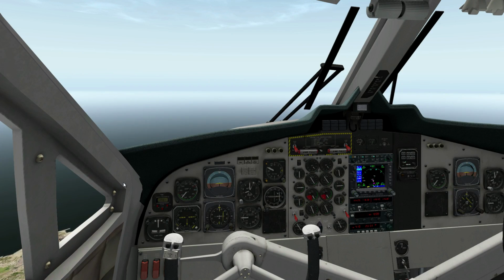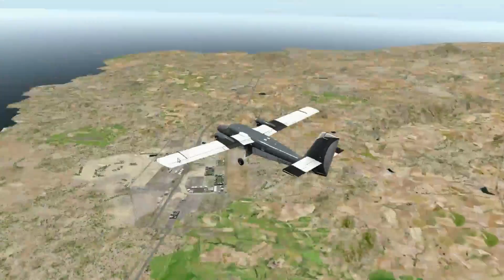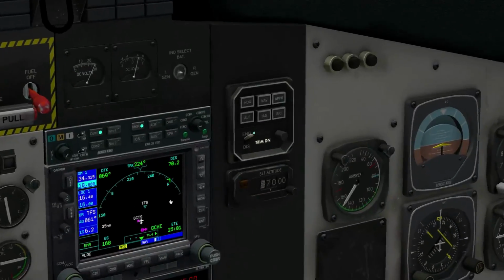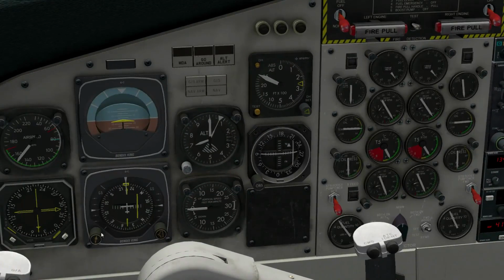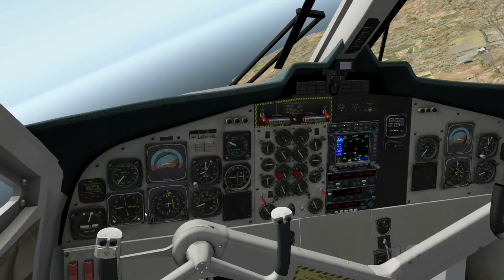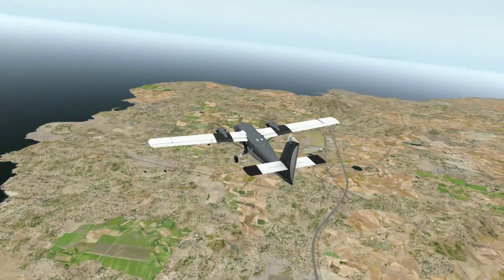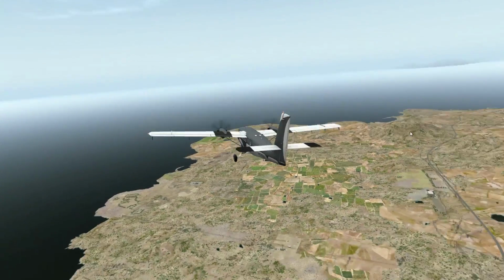Okay, so we're just coming up to our first waypoint now. If you look at here, this is kind of where we are. So we've just come from this direction. We're moving over to here, and then we're going to fly over to our right. If we look at our GPS here, we'll see we're not quite direct to the waypoint. You can also see that looking at our direction here. So we might just turn to the right a little bit, or a bit to the left of it, and we'll leave that as our heading. You can also see we're about 5 nautical miles away, and that's just ticking down slowly as we're heading towards it.